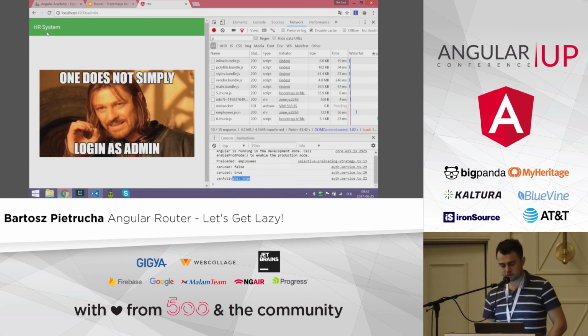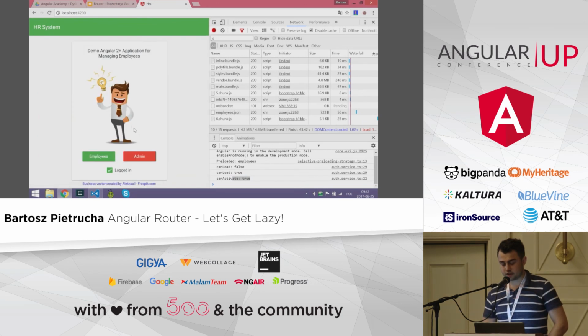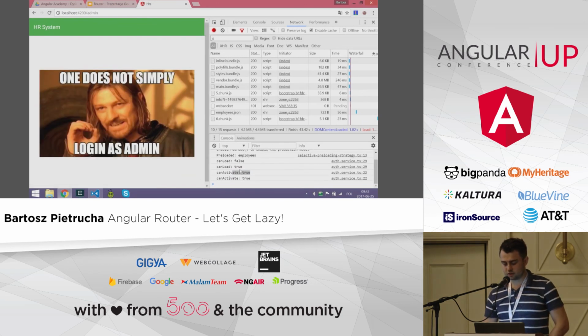But the clue here is, once I do this again, you would see that canLoad was not here again because the module is already loaded. The only thing that actually is here is canActivate, because the second guard was asked, can the user open this particular route? As it's already loaded, we don't need to ask the load guard. We only ask the canActivate guard, and it's set to true. That's why this module has been actually permitted to be loaded.